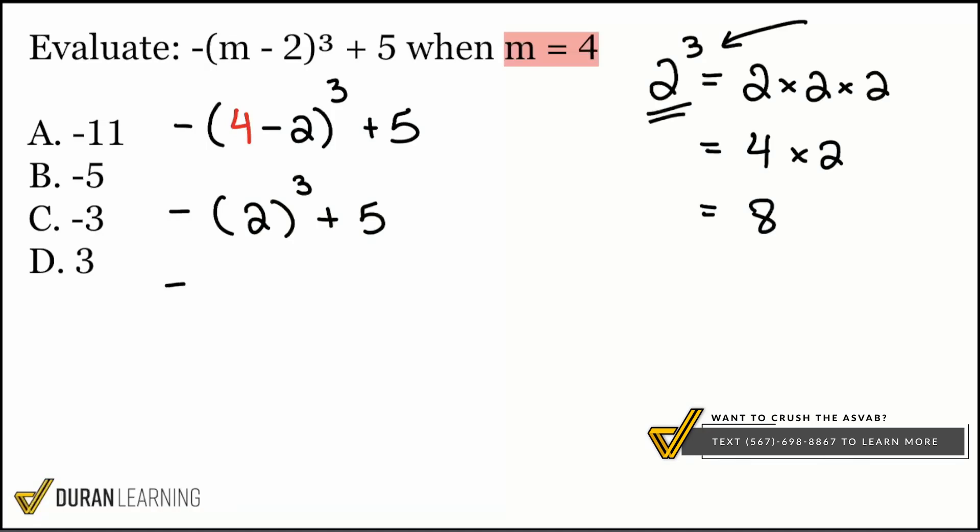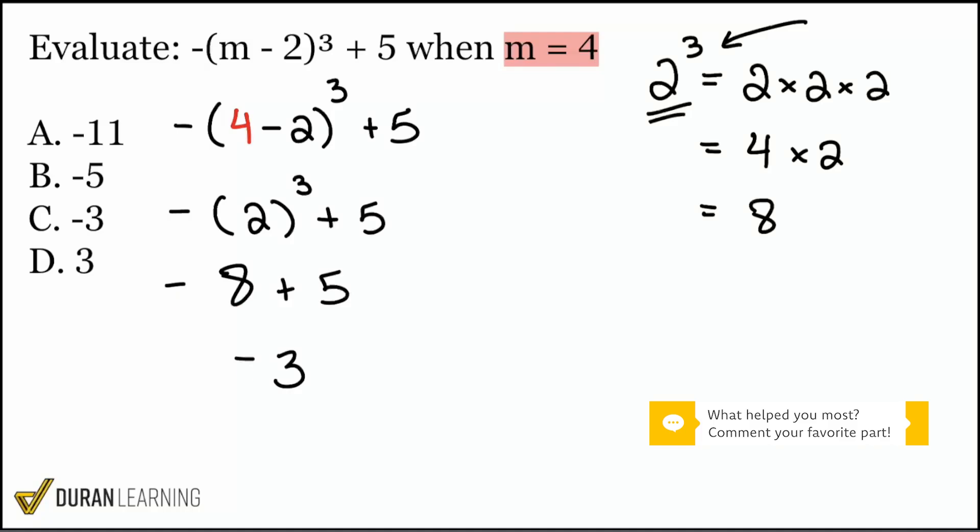So there we go. We have negative. Again, this negative does not get multiplied yet. It's not a negative two. It's two cubed. And then the result is negative. Very different things, right? And then we have negative eight plus five. And here we are done because negative eight plus five ends up becoming negative three. Because when you have a negative and a positive added together, you just subtract keeping the sign of the bigger number. Eight and five have a difference of three with the eight being the bigger number. So we'll keep it as a negative. And there we go. The correct answer here is C, negative three.